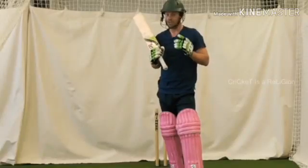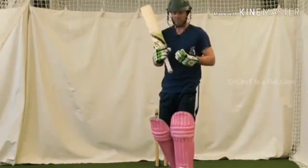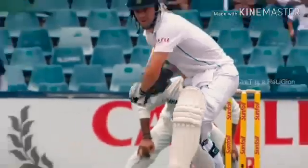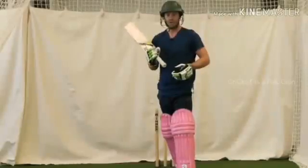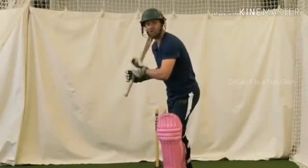I like to start with a check cover drive instead of a full cover drive. That forces me to get into a better position when I'm checking it. I play this kind of shot a lot in the UK, where the ball's nipping around a bit and swinging a lot. It's really important for me to stay in that box and to make sure I check it and not try and overhit it.